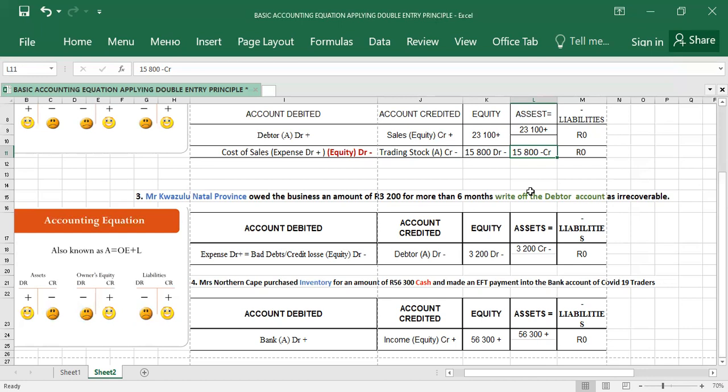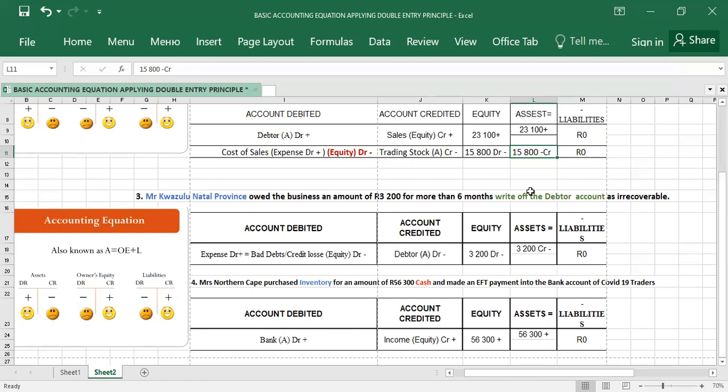Meaning, we are now removing that particular debtor. The name of that particular debtor is Mr. KwaZulu-Natal province. We are removing him. We are taking him out from our business books. We are accepting that we will no longer receive that particular money that he owes us according to our policy. In accounting rules, it is easy to write off the account of a debtor. But in real life, it is not easy to write off an account of a debtor. In real life, we call a debtor each and every day. We send him SMSs, we send him messages to remind him that he must pay this particular account.